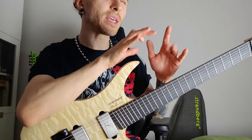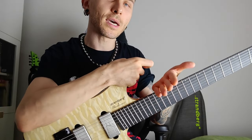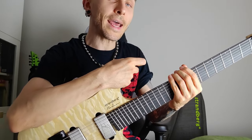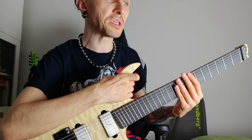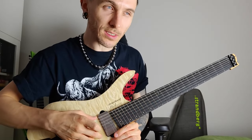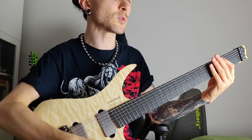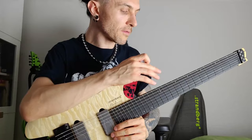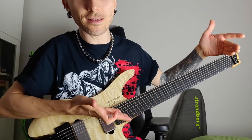I'm really picking out tiny details right now, because I haven't noticed that my hands get tired when I play the NX-8, but right now, when I had the opportunity to play this one for a couple of days, I find this one to be way more comfortable for me. And this is 25.5 to 26.25, so it's quite irregular, but it's really cool. The neutral fret is there on the 10th fret. And obviously you can say that this is a multi-scale.